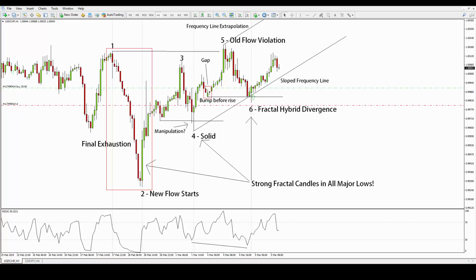In this video we are going to study an advanced technical analysis of the US dollar versus the Swiss franc in the 1-hour timeframe. This analysis will be mostly performed using the fractal flow strategy with a few elements of the market maker strategy as well. Let's begin the analysis with two important guidelines, which are the amount of data available for analysis and the recognition of major and minor flows.